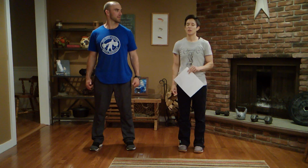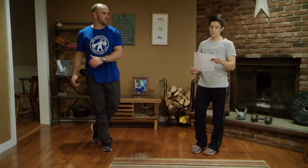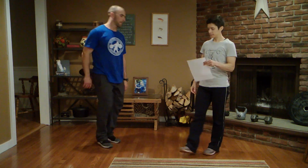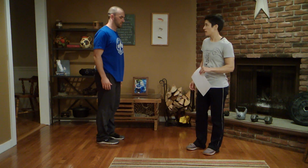Alright, so let's warm up with one time through, a 250 meter run, and then 20 high knee skips. So you're just skipping in place and trying to drive that knee up as high as you can. 20 butt kicks, and 10 deep lunges with a twist.